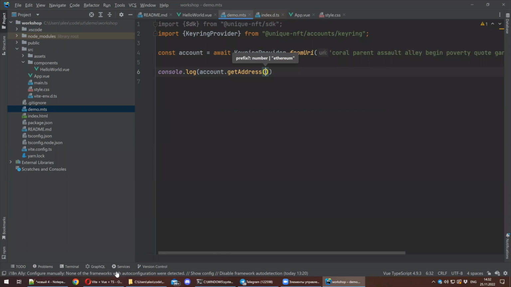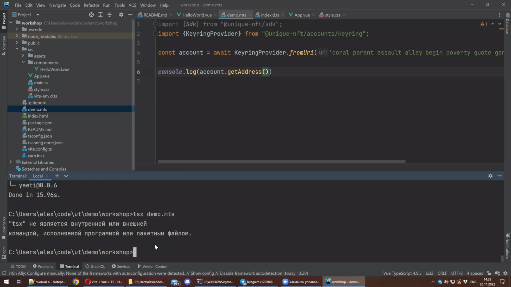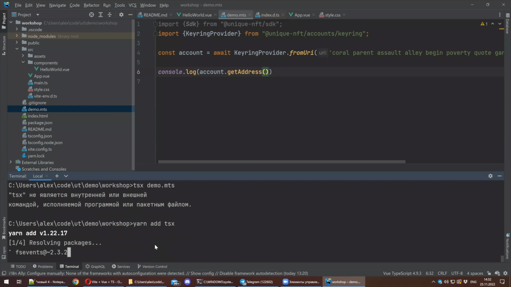So let's do it. Let's add a specific runner for TypeScript. It's not about React, it's a specific runner for TypeScript files. Sorry, yeah, at tsx.